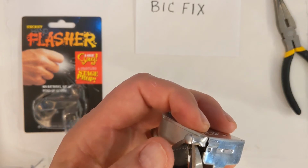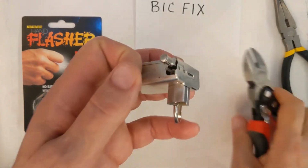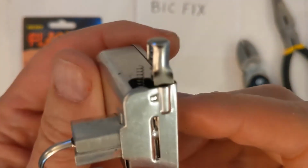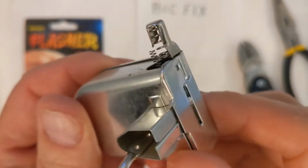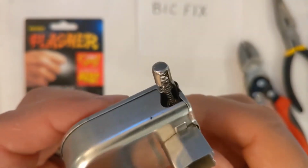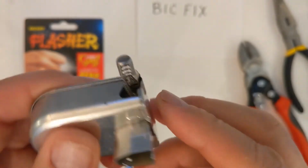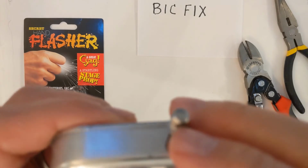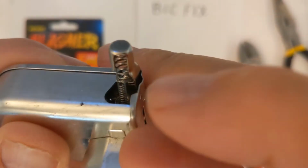So I'm going to clip it about right there. So you can see it, the little tiny spring is poking up just above the case. And the only thing left to really do is find some way to secure that spring so it won't fall out and put pressure on it. So in other words, to have it permanently or semi-permanently pushed down.